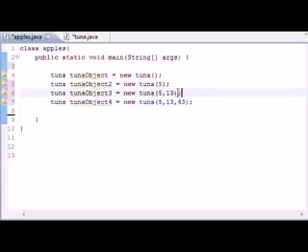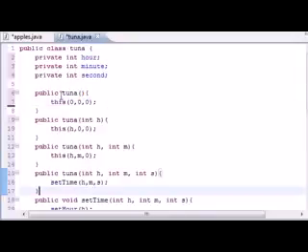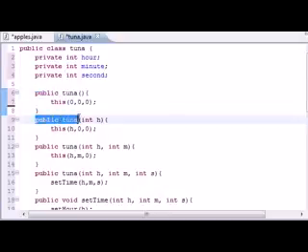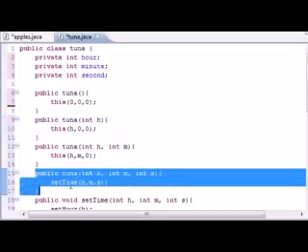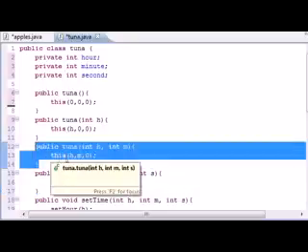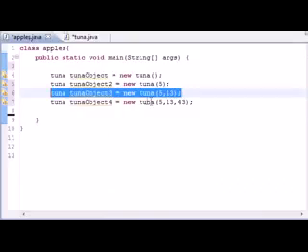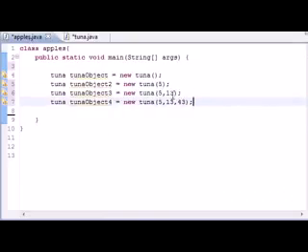So for example, this one right here, it has 2 arguments, so it's going to look at this constructor right here. Is this constructor good for me? No, this has 0 arguments and I got 2, so I'm not using you. What about this constructor, is it good for me? Well, I got 2 numbers and this one only lets me insert 1, so I ain't using you. What about this one? Well, this has 3 and I only got 2, so I don't think so. Oh bam, the last one's just right. I got 2, you got 2, let's use it, baby. So that's pretty much what happens with these objects. That's what's going on right now.